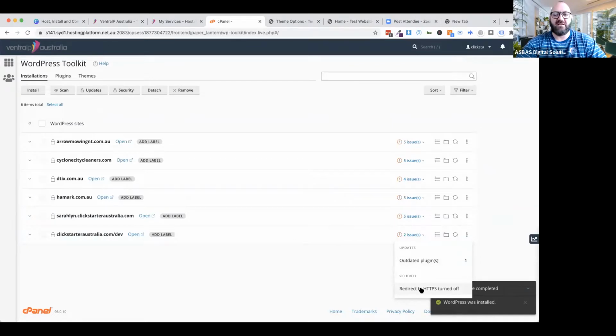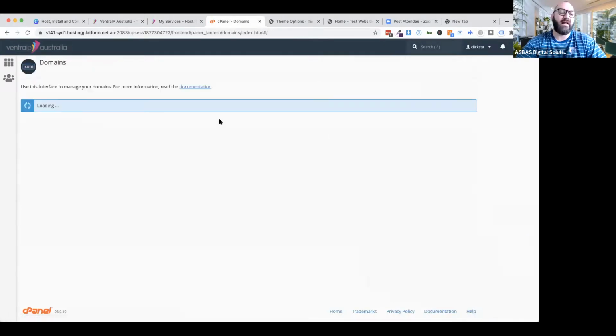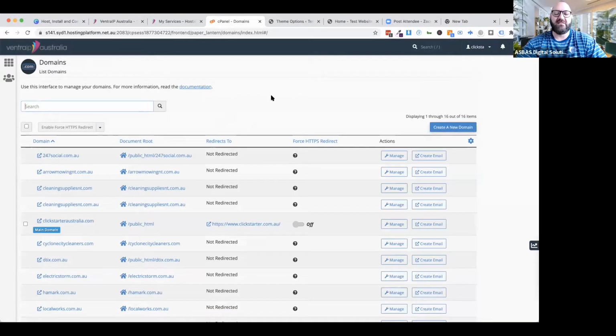So it's saying, hey, you need to automatically go to HTTPS so that Google will actually rank you on mobile search queries. That's a whole other webinar on its own, because it can be a little bit hard to do, but I can fix these from here. Redirect to HTTPS, so turn on redirect to HTTPS, and it will automatically force that website then to run as HTTPS. So you see here, Clickstarter Australia, it's highlighted, it's sent off. Let's turn that on. So now my traffic is going to be protected, and anyone who enters the form, their information is encrypted and can't be then hijacked along the way. That's a really great thing to do.